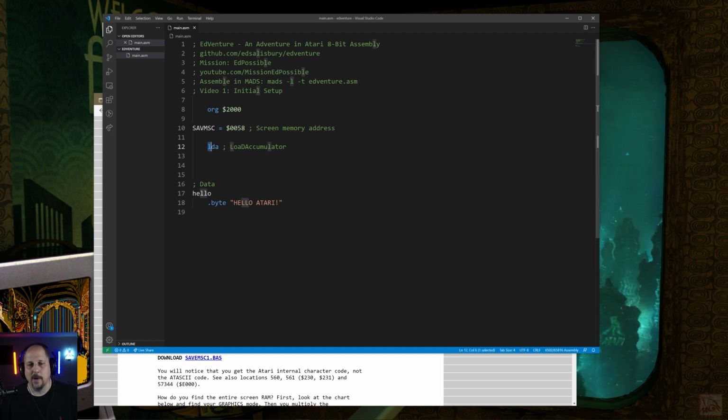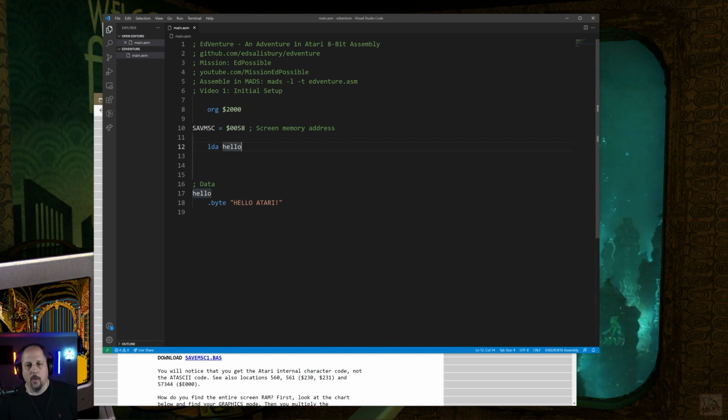The deal is that we're going to be loading something into the accumulator, into that A register, okay? And what we want to load in is this H, to start off with. What we want to load is the whole thing, but we have to deal with things one byte at a time, okay? So we can say LDA hello, which is this memory location down here, like we said.